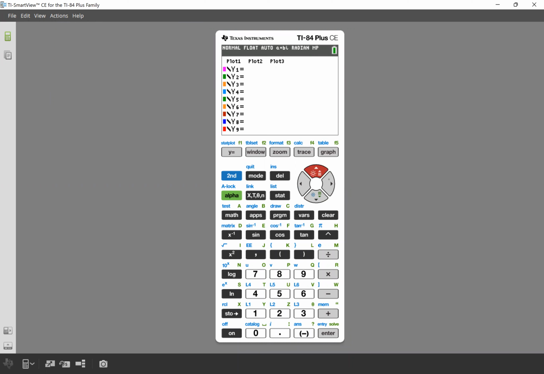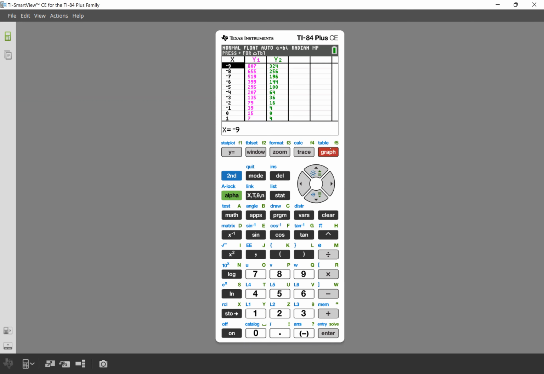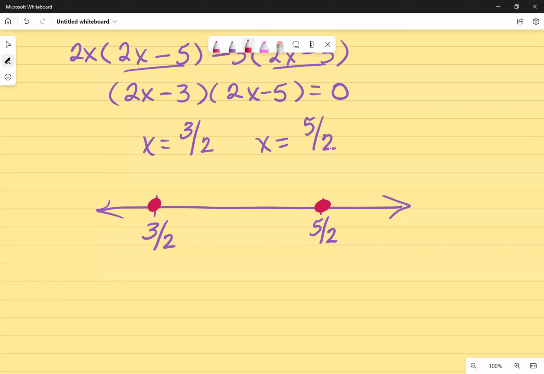And entering the correct information in, which is 8x squared minus 16x plus 15. That's what's on the left-hand side. And then I go to y sub 2 and I put what's on the right-hand side. And that was 4x squared. Go to my table, second graph, and then I just test values.